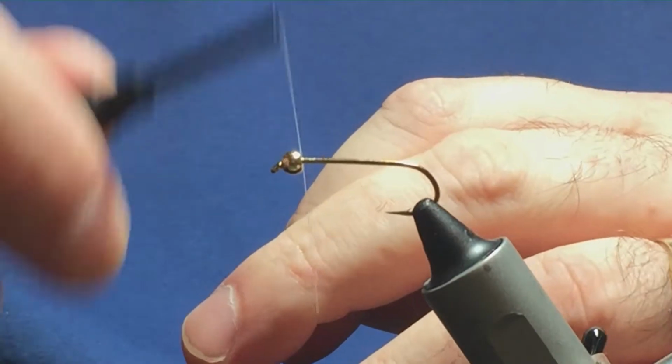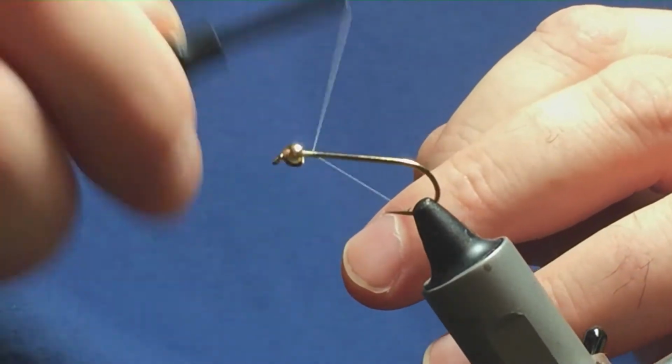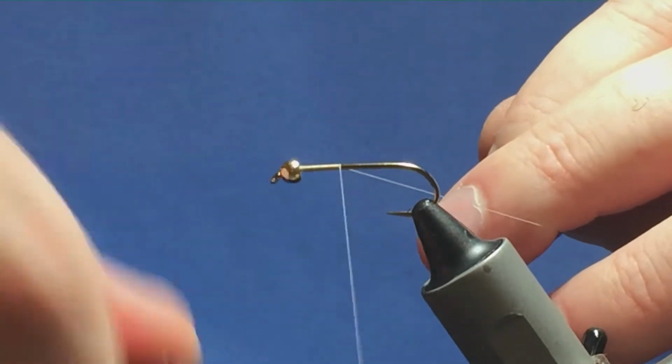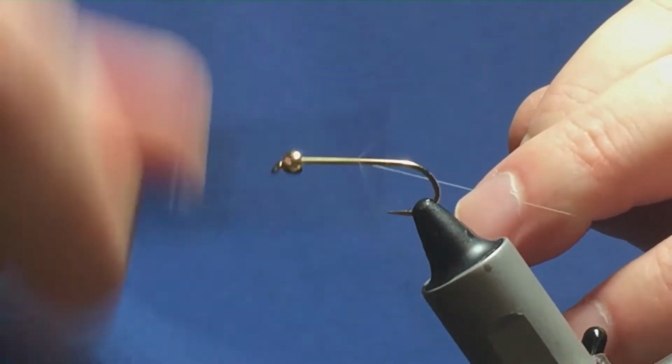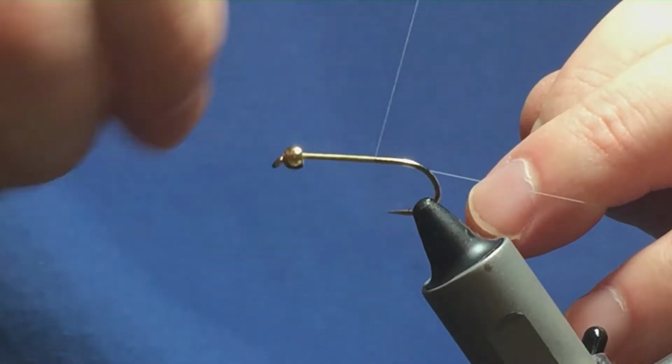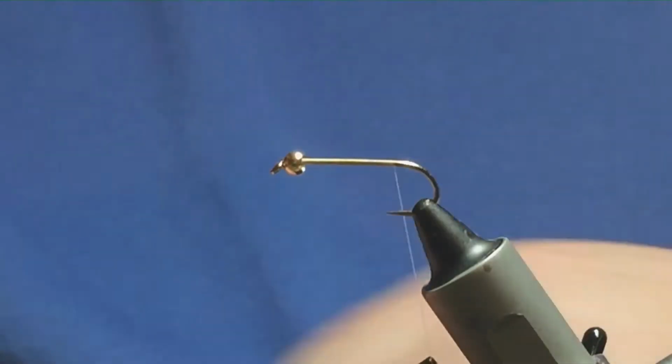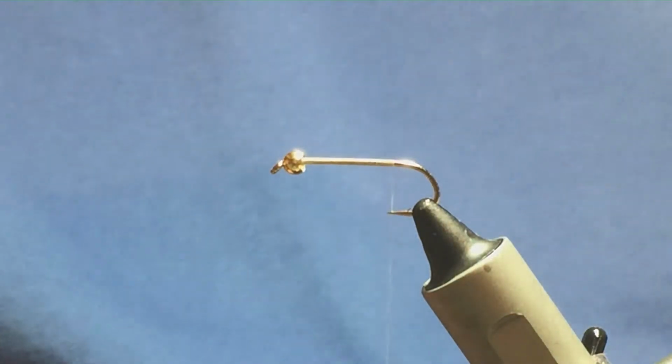So I'm just going to simply come in and get the thread started behind the bead. Just knock on a few turns of thread here. I'm just going to bring my thread turns down just slightly past the point of the hook and remove the waste tag of the thread.